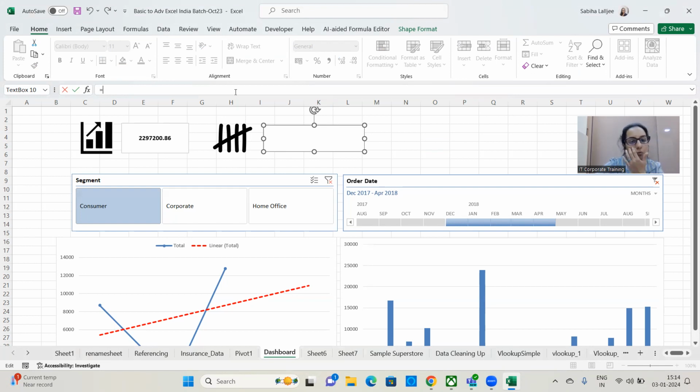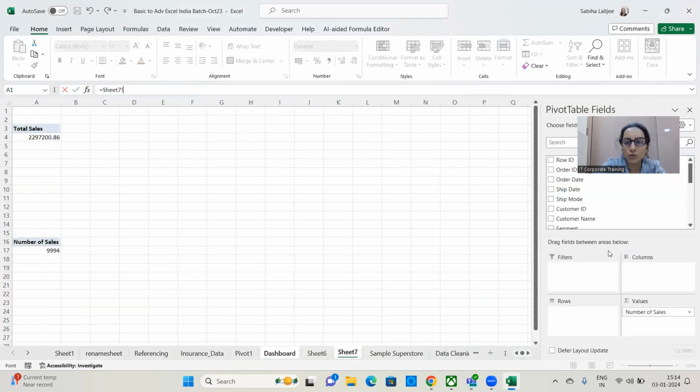Write is equal to, and go to the sheet where you have done total sales and number of sales. And instead of selecting one cell, because we don't want the get pivot data link, select two cells.